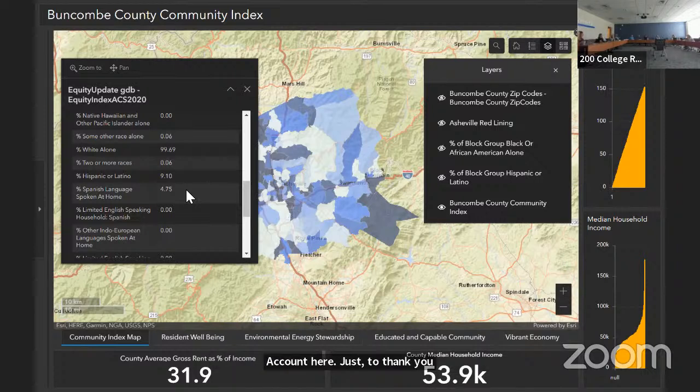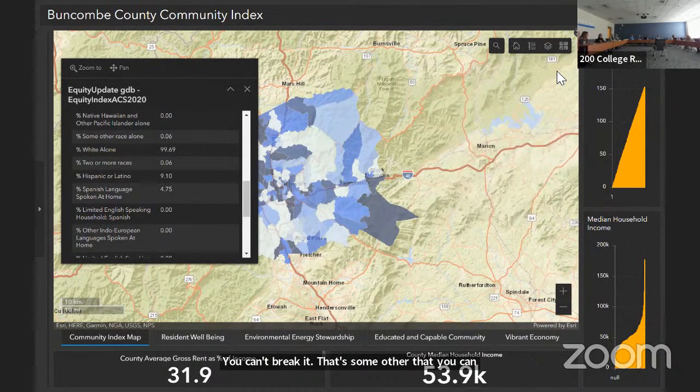Margaret? Yeah, thank you. It is really fascinating. I would encourage anyone that has the time to dive in and look at these details and start playing around with the map. You can't break it, at least not as far as I know. But some other neat things that you can do: we have the community rank.